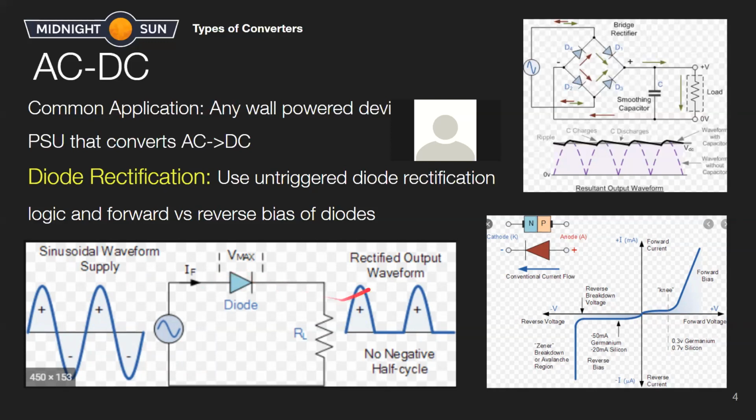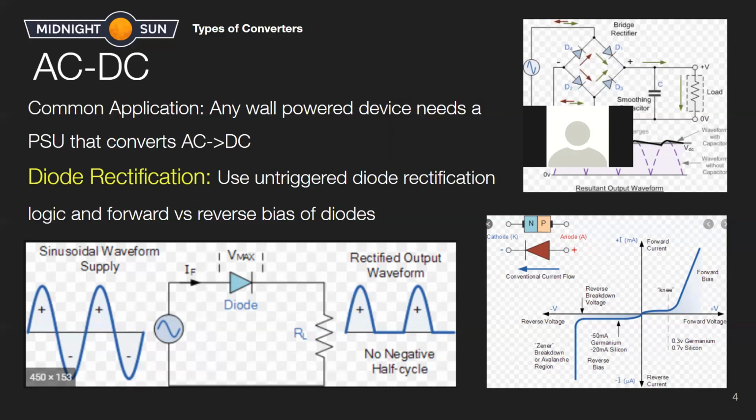And so we will see on the rectified wave that we have the entirety of the input, the positive sine wave. But then once we get to the negative portion of this waveform, the bias is now reversed. And since the diode doesn't conduct in reverse bias, we don't see the negative waveform on the output at the load. This is the basic property of how rectification works.